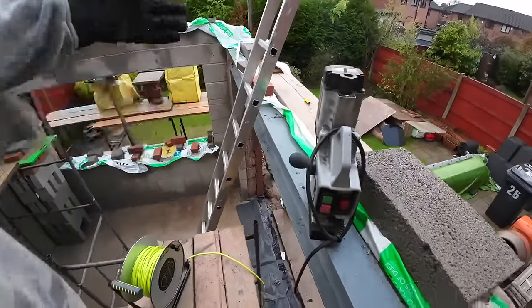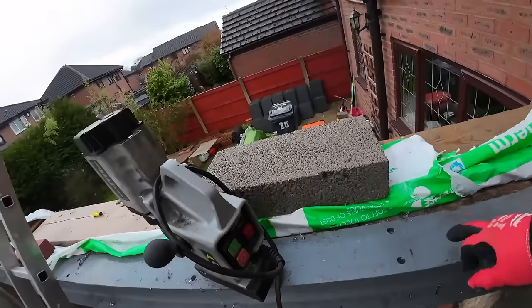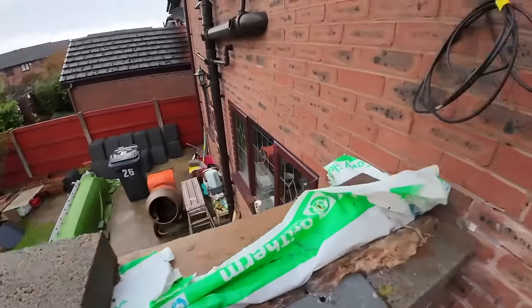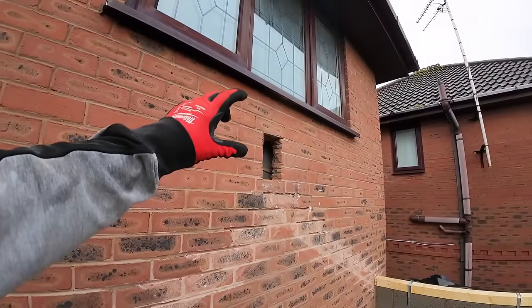Yeah, so that's for Neil now to drill through the wall plate and bolt down to the steel. Because obviously it's no point bedding it onto the steel. And the steel's slightly lower than that side, so this wall plate has to be built up slightly. Just took the ridge out for the ridge to go in.